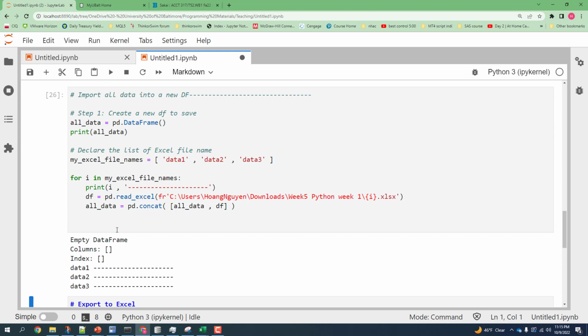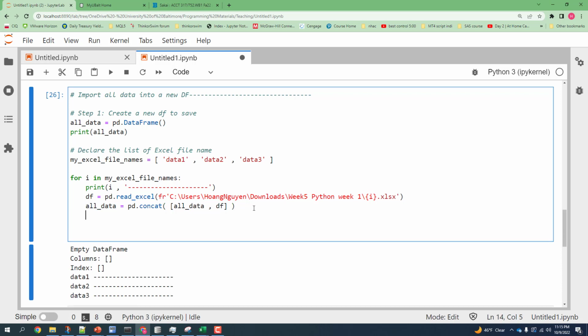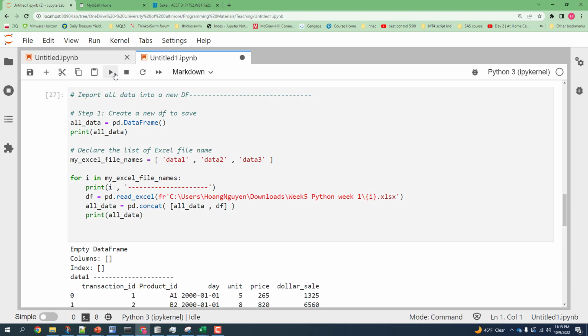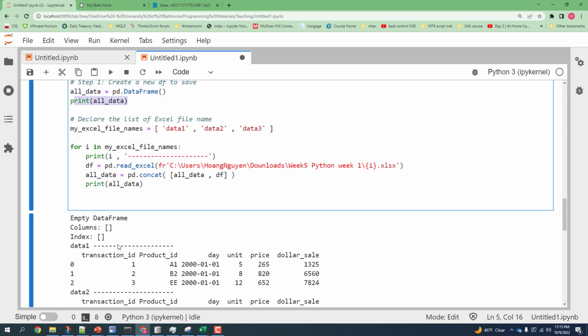You know, it works, it runs. However, I didn't print all the data out, right? Okay, print all data. Let's run. Now you see, first of all, the all data is blank. Good. Now, when the iteration starts for the first element data 1, we know that it prints out the name data 1.